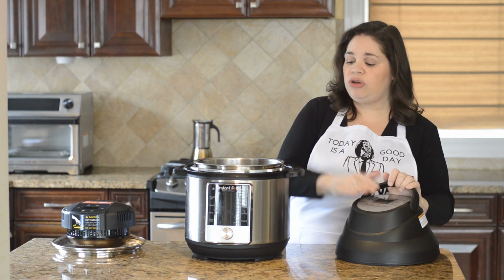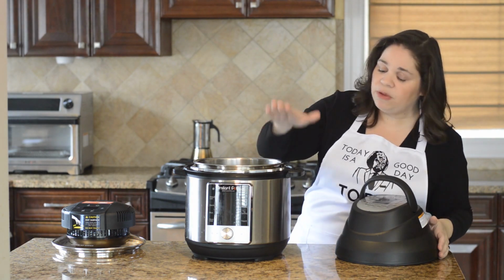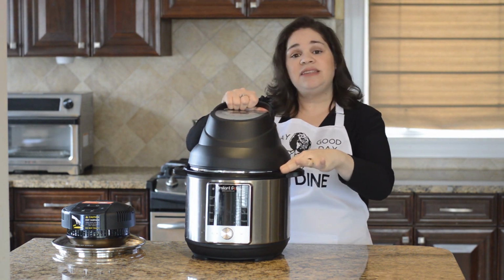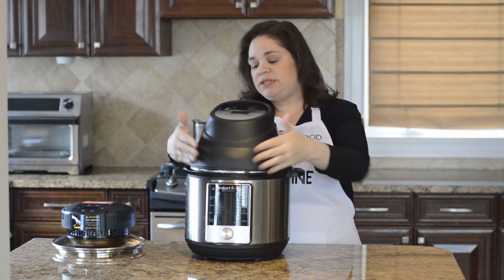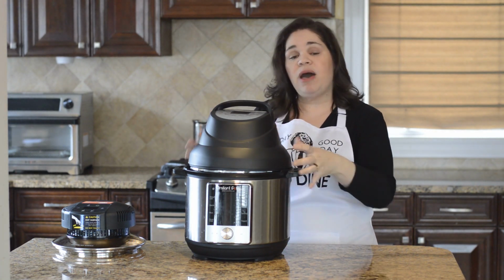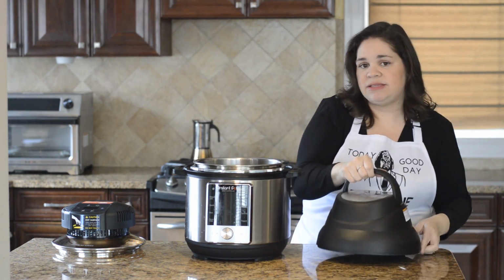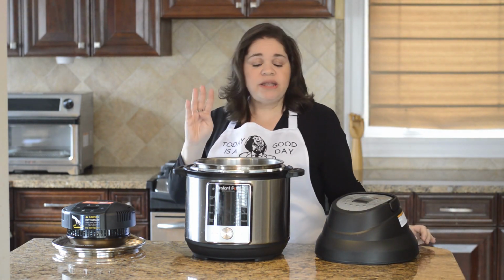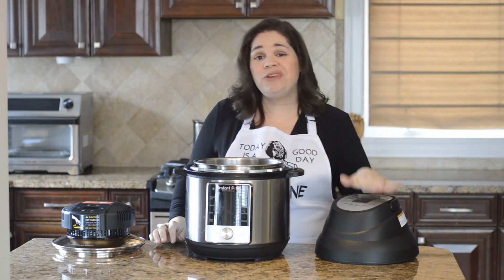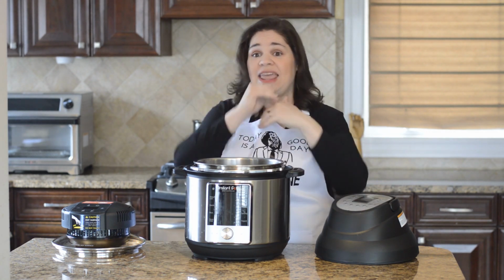Because in order for this to turn on, it has to fit correctly. You can't just sit it on top of it and turn it on. So for example, this is again my Max. This one, the Instant Pot, does not fit on it. Even though it looks like it fits, it doesn't engage, it isn't made for this model, and it won't turn on. So I can't use this with my Max. Like I said before, I have 4 Instant Pots, and before I got these, I only had 3 Instant Pots. In order to test this out, I had to go out and buy another one that actually worked with it, because the 3 that I had wouldn't work with it.